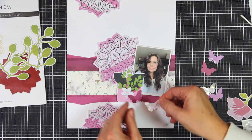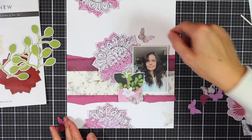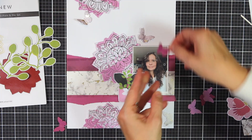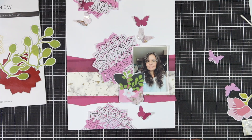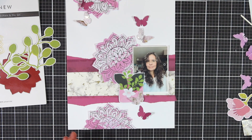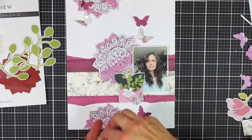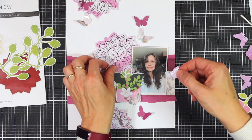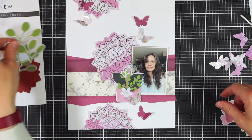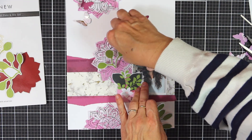I used one of the smaller butterflies from the Mix and Match Mariposa die set. I'll arrange those butterflies on my layout until I'm happy with the overall look. I also pulled out a couple of embellishments from the Enjoy the Ride scrapbook collection and decided to go with a cute little envelope. Once that is done I'm going to add a couple of enamel dots, bringing in a little more of that lovely green, and then I'll add some handwritten journaling. And that's it!